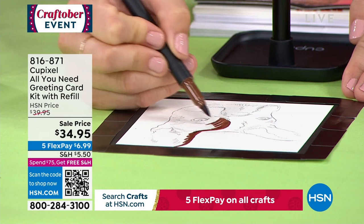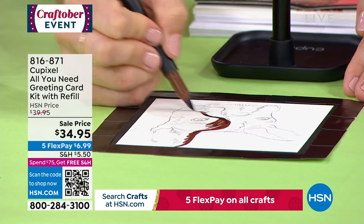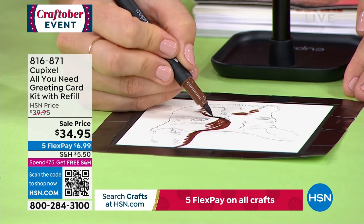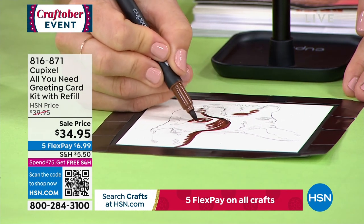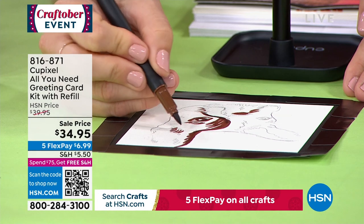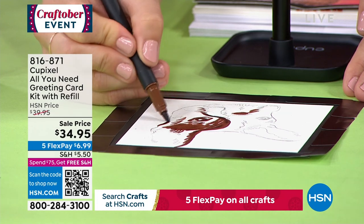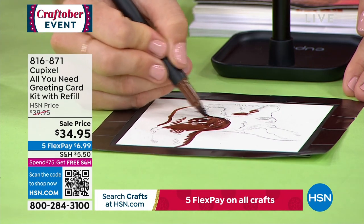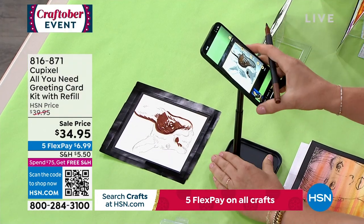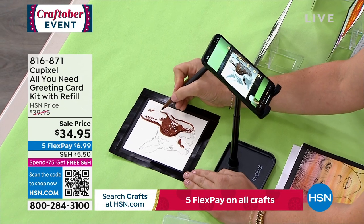This is unlimited fun — you could spend a hundred dollars on a personal art instructor, or get this incredible value that's exclusive to HSN. You're not just getting the art box with quality materials, you're also getting the free month app subscription and the bonus refill pack. You can use the papers that come in the art box, but also your own papers — sketchbooks, wood, or other materials. Your phone goes on the stand, and with the power of the app — free to download, 30 days included — you turn any photograph into a sketch.